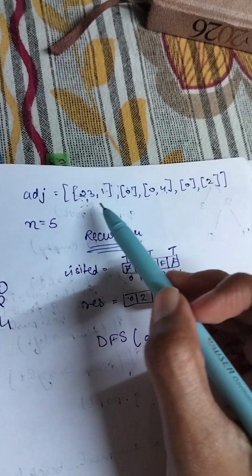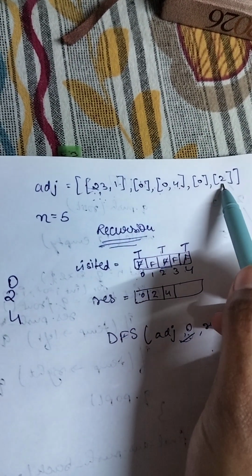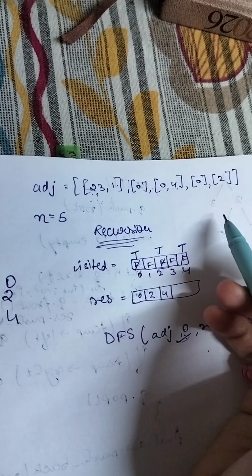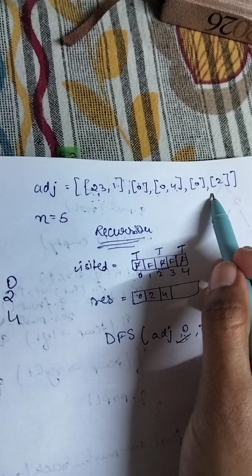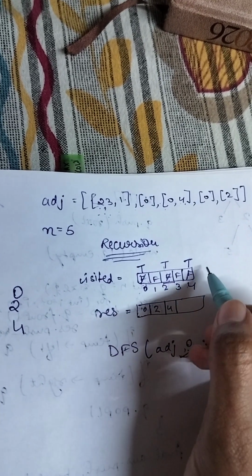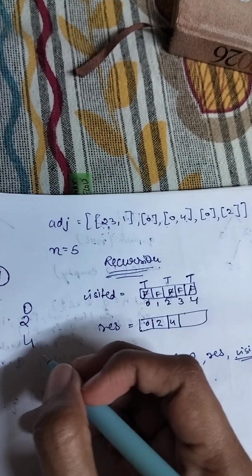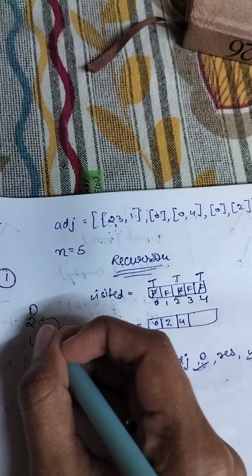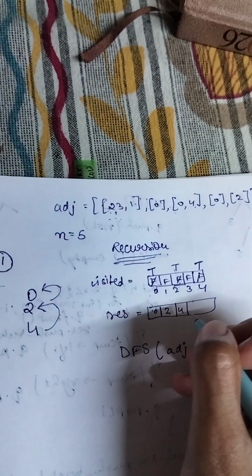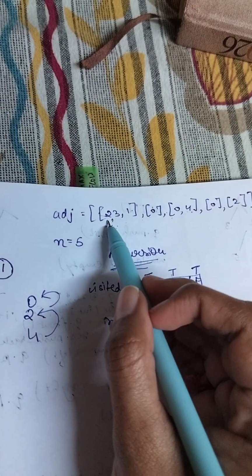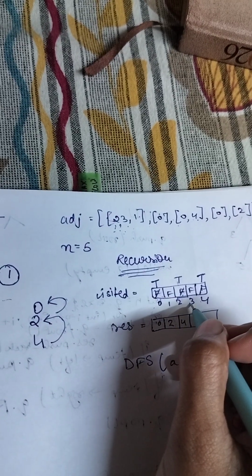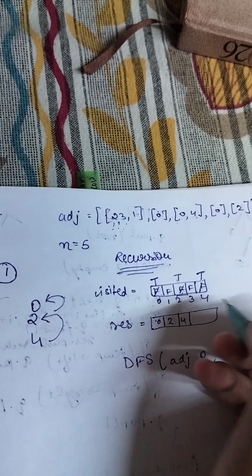Now I went for my 4th node. It is connected only to the 2 node, so we are going to check whether it is true or false in the visited array. You see it is true, so that means it is visited. We are going to come back. With 4 it is done, so we are going to come to 2. 2 is also done because its neighbors are 0 and 4, so we are going to come to 0. Okay, now in 0, 2 is done. I am going to check for 3. If you see 3 is also false here, that means it is not visited, so I am going to make it true.